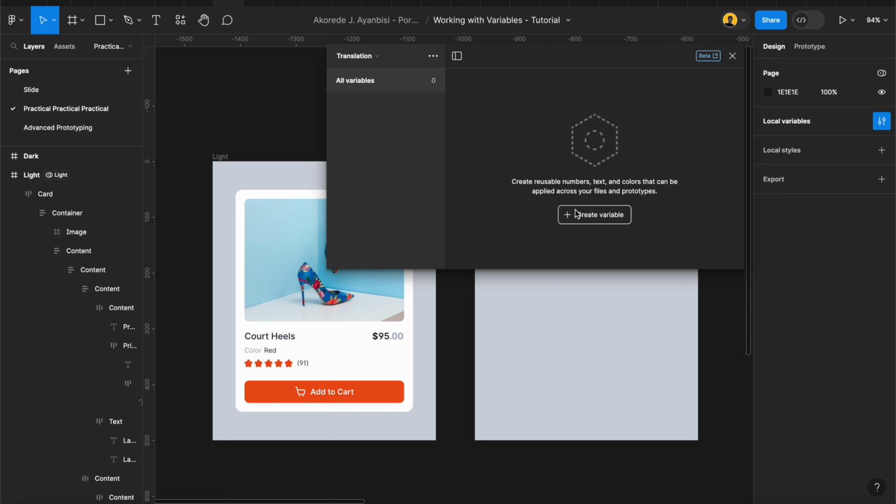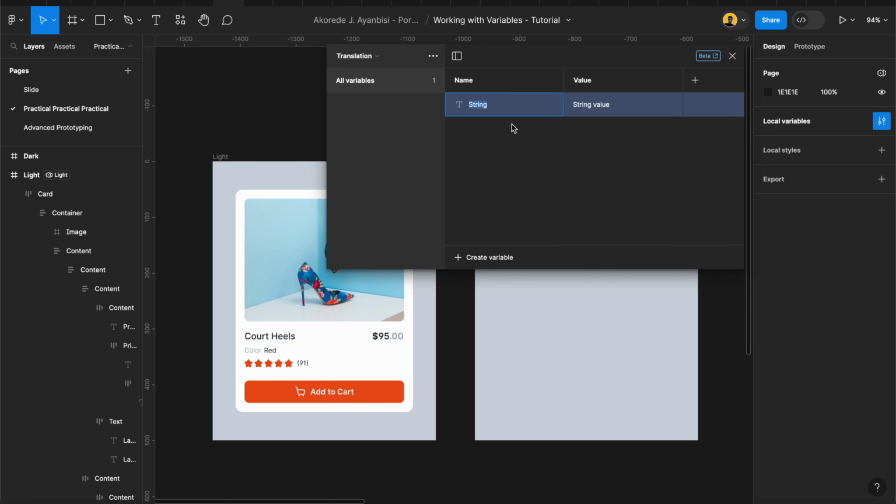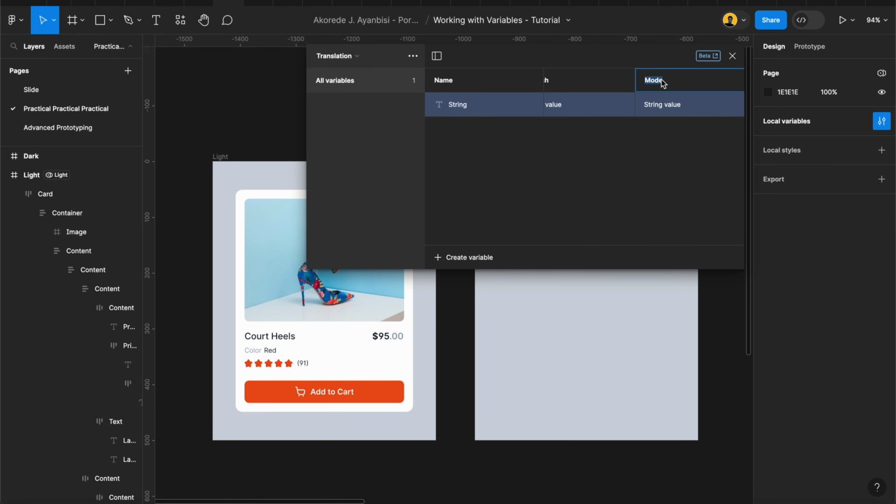So now what we want to do here is create a string variable, and here we are going to leave this way. And the next thing we want to do is come here and change this to English. We want to also come here, add a new mode, and which language?